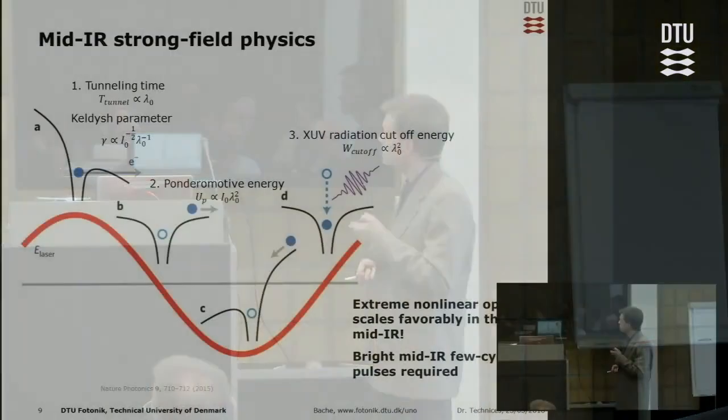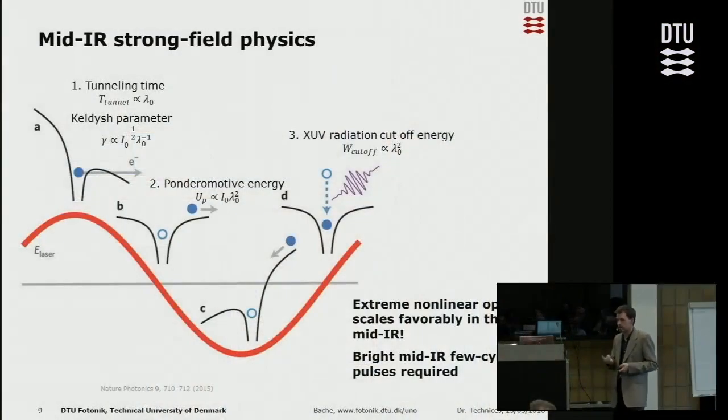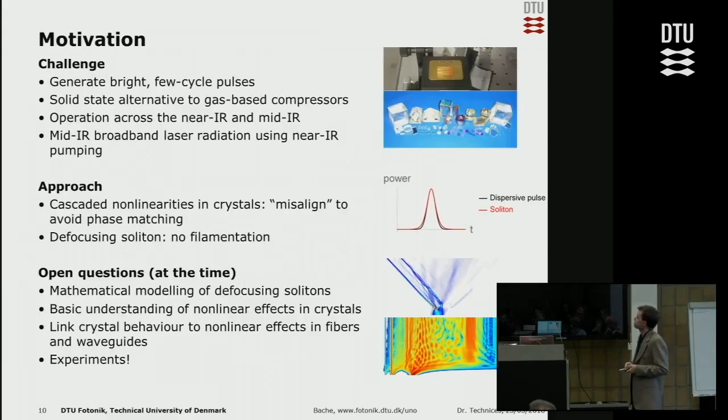And this was not available when I started this research. So the motivation behind my research has been to find a process that could generate bright few-cycle pulses, and I wanted to investigate a solid-state alternative to gas-based pulse compressors. And I wanted also to investigate a technique that could operate not only in the near-infrared but also in the mid-infrared.